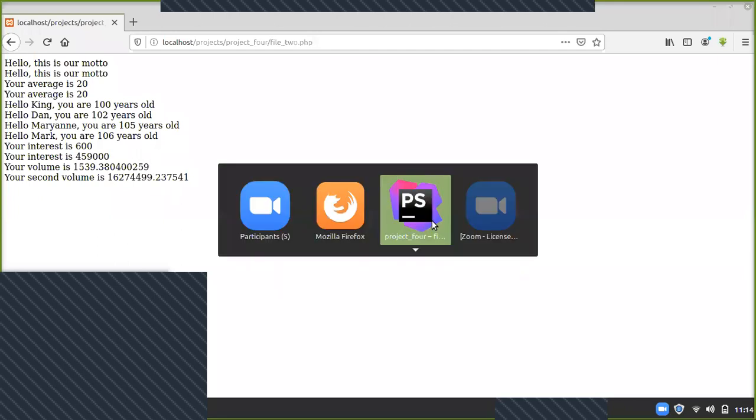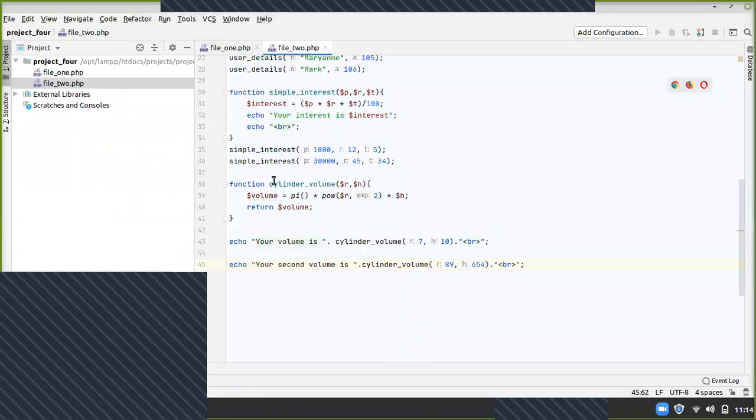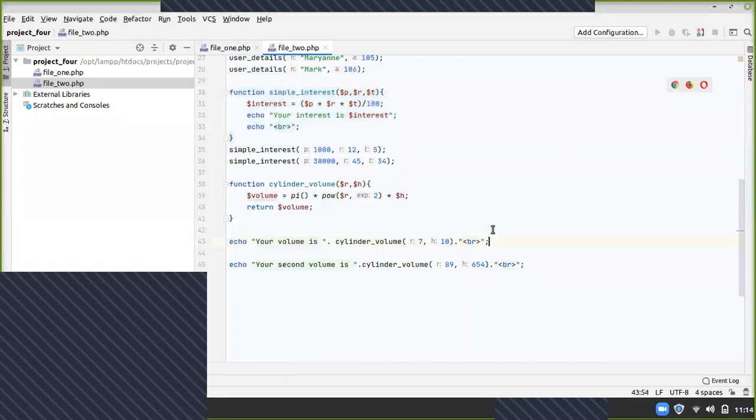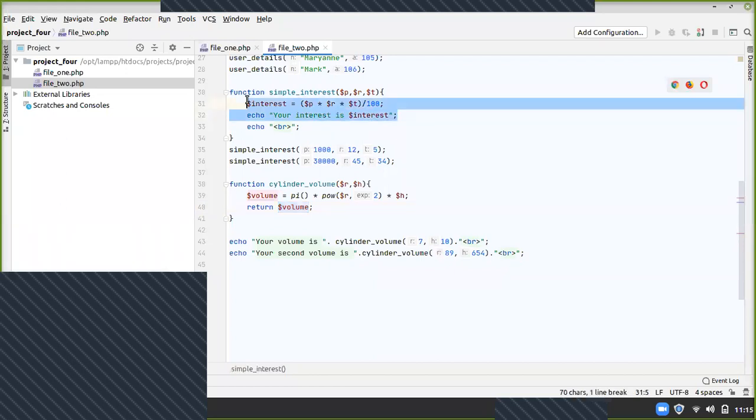So ladies and gentlemen, clearly you see we have created a cylinder volume, and instead of printing, we return the value. But these others, we have just been printing directly. So whichever way you would like to work with functions, just know there are different ways of doing functions, and you can return a value, or you can just do the execution with a print right away. But meanwhile, when it comes to user-defined functions, it is going to work just like that.